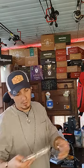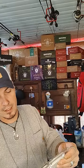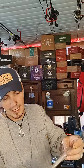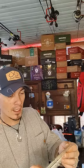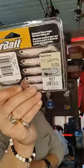I love throwing creature baits. I love throwing soft baits. These are the Berkley Power Baits, the Ripple Shads, the 3-inch. You can use them with a swim bait jig head. Got 10 of these in one bag. This is the pearl color, I believe. Yes. And also, the red eye on this. I just love that. I really, really like it.